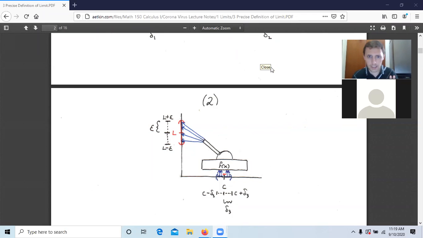If you have any questions, stop me for a moment. You understand where I get this interval? So this red interval is the tolerance of error. So if I select any number in this red interval, you cannot tell that it's not L. If there is any number in this interval, it looks to the detector like it's L, because the detector has a limited ability. So everything in the red is presumed to be L.